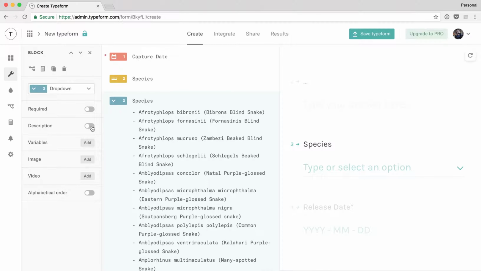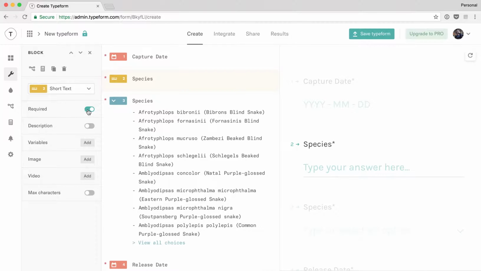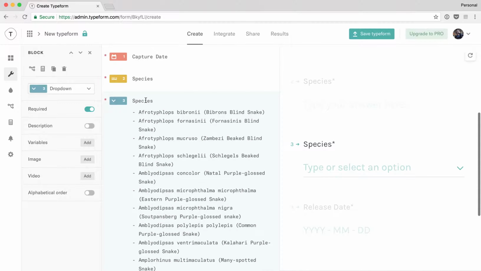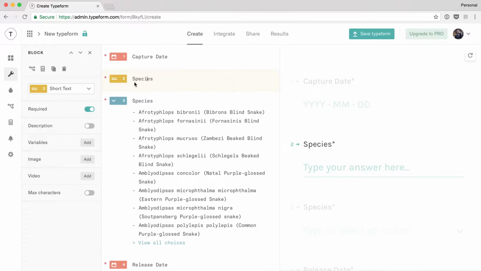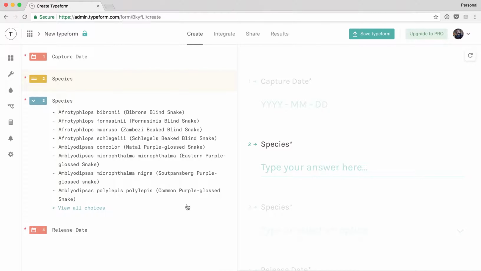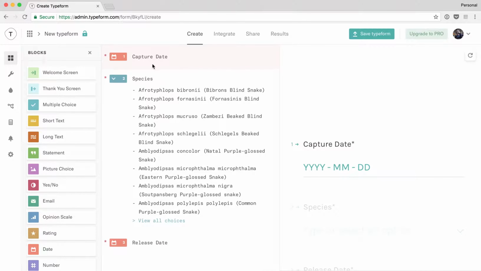Okay, so whether you use a drop down or a text field for the species, that field is going to be required. Like I said, I prefer the drop down because then you don't have to type out the name every single time. I want to keep this form as simple as possible. So I'm going to take the text field out, in my case actually. Just click there, there we go. Okay, so I've got capture date, I've got species, I've got release date, and now it would be good to put the location in here as well, where I found it.